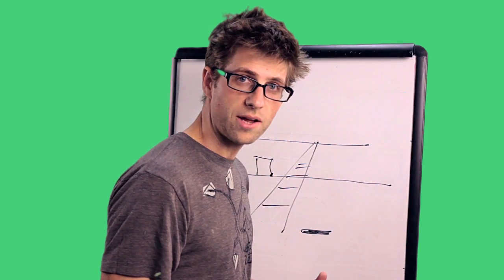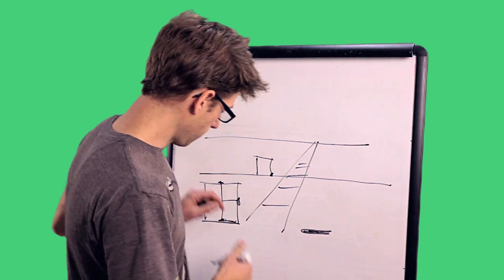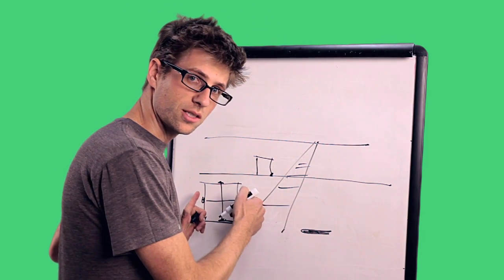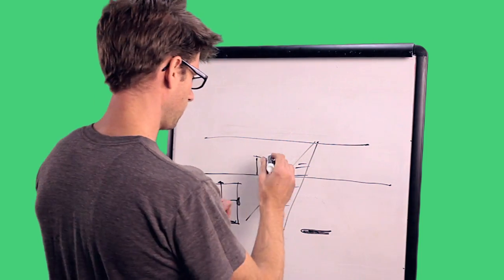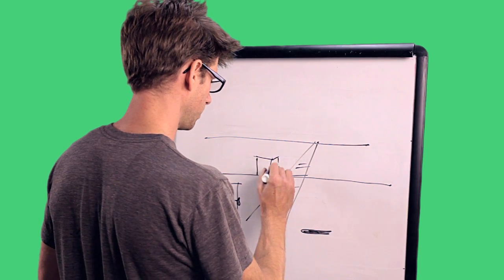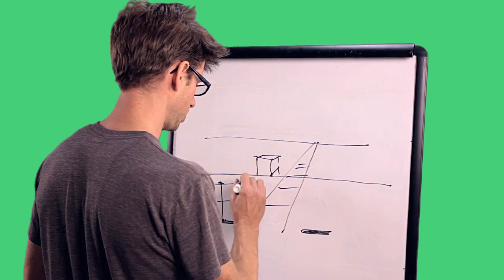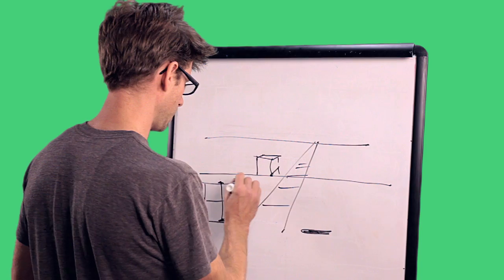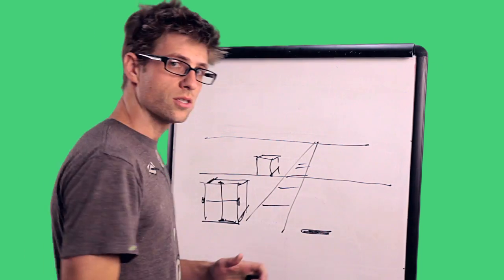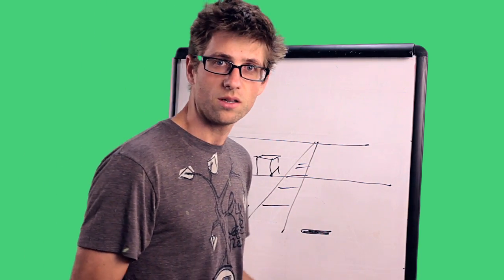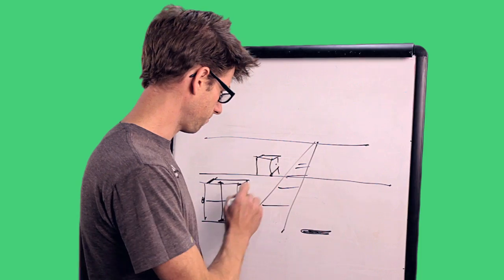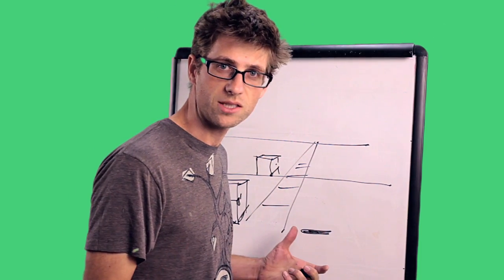Now, while that rule of halves and doubles is true for the height and the width of the object, it is not true for the depth of the object, such as what we would see on the edges of buildings. So we have a different rule to learn. Let me show you why it's different for the depth of the object.